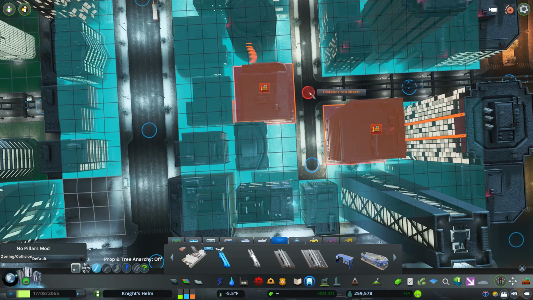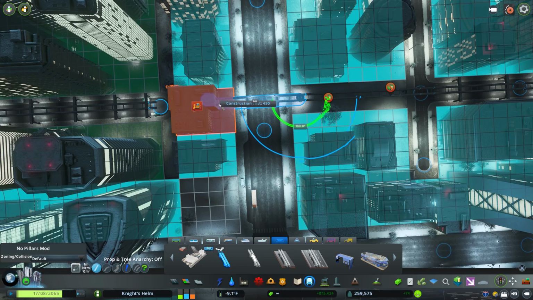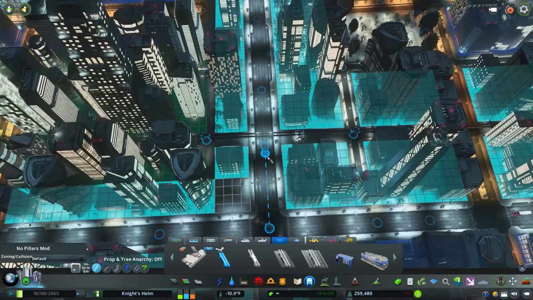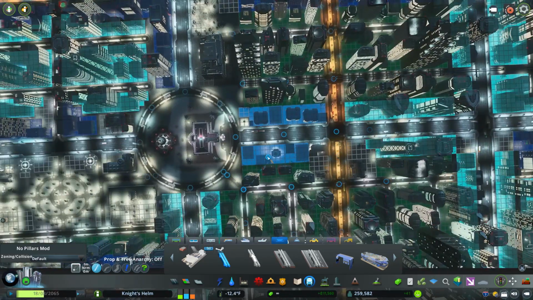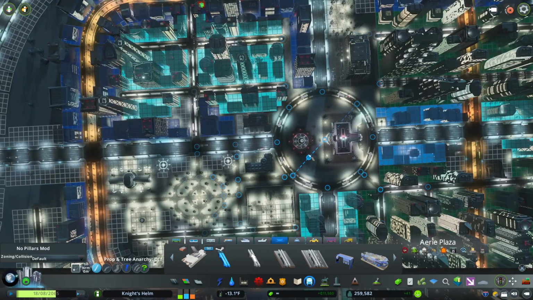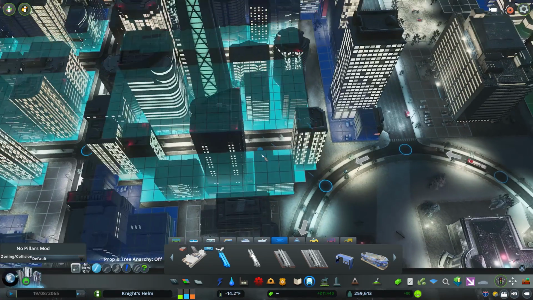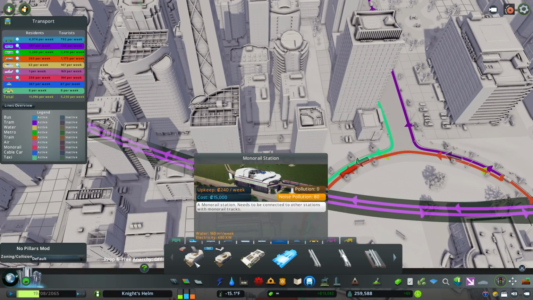Let's do a straight shot, so we're going to have to go straight through there. Anarchy, well, it doesn't... Let's just do that. There we go. Okay, so we've got it connected. Now I just got to figure out where I'm going to put this. I guess I could put it in this office area. That would be the most logical spot.